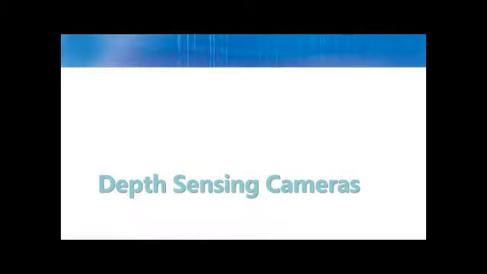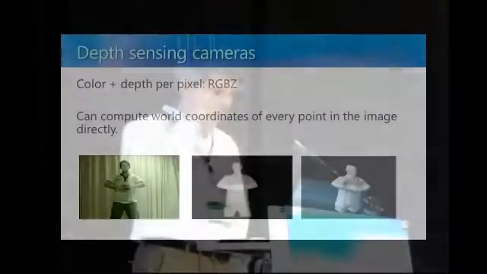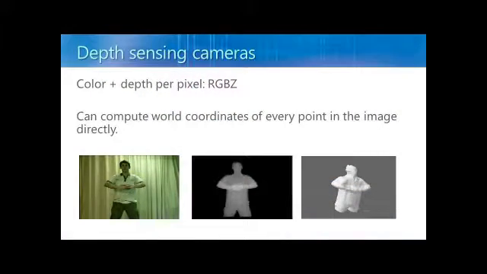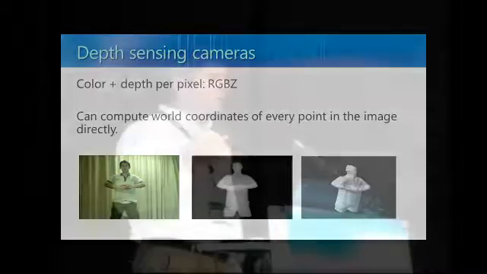So before I go, I'm just going to give a brief overview of what the depth sensing cameras are and the basic types of it, just to kind of ground this exploration. So basically what I mean by depth sensing cameras is the cameras that actually report a color image, like an RGB image, and a depth per pixel. So for each pixel in the image, you actually get the range data of how far that pixel is from the camera. So what you see down here is basically the output of some depth camera, where you see the RGB data and you see the depth data there.